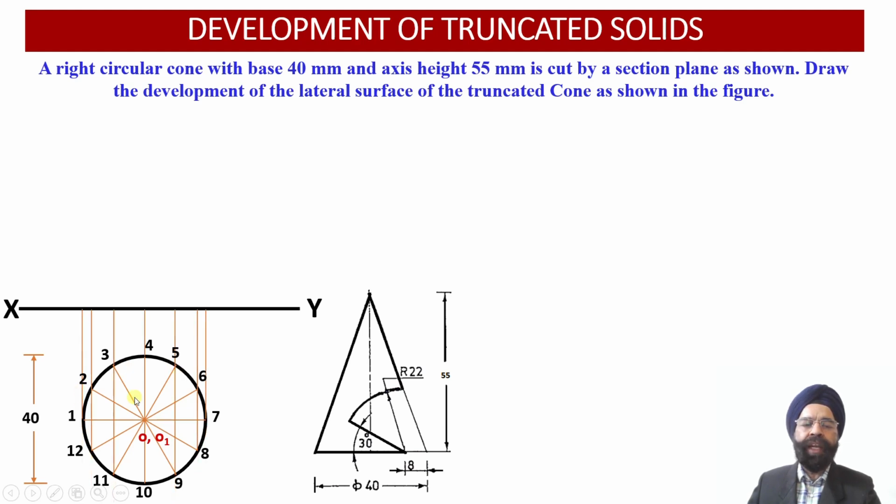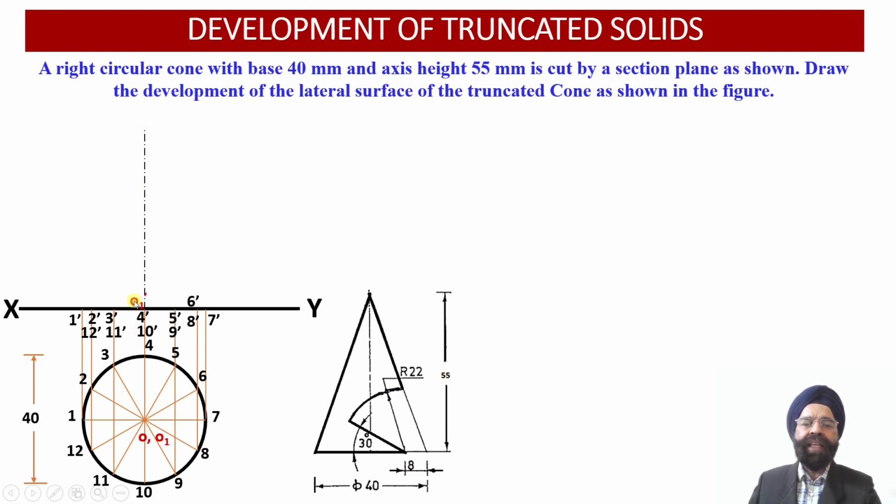So having obtained the top view projections of this cone, now let us obtain the front view projections of this right circular cone. So the 12 points of the base we have obtained onto the XY reference line in the elevation projection view over here. And once we know the axis points, now through these axis points O and O1, we have drawn the axis projections into the elevation projection view.